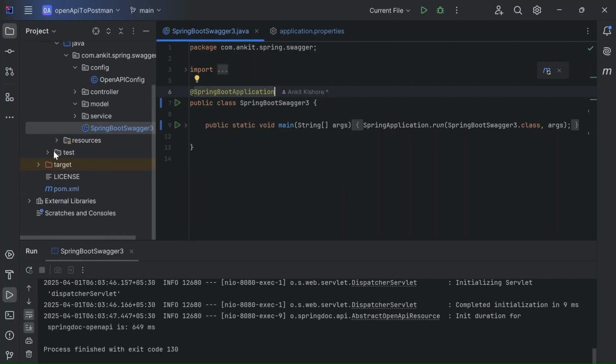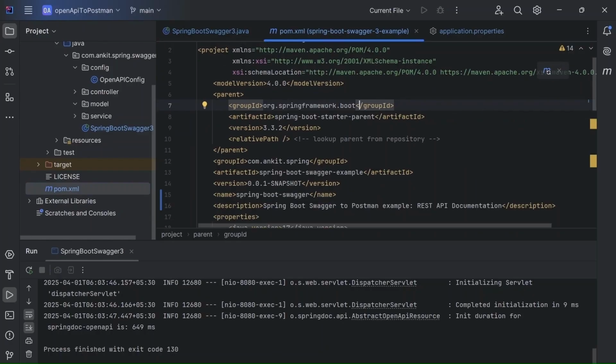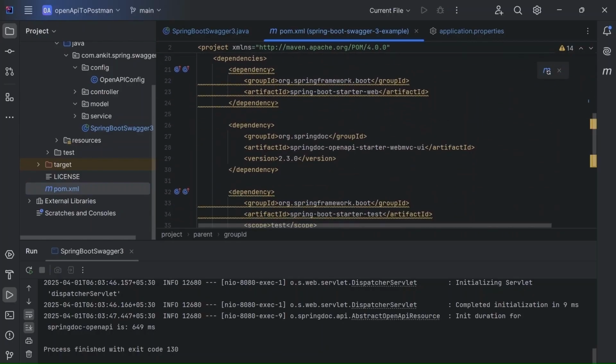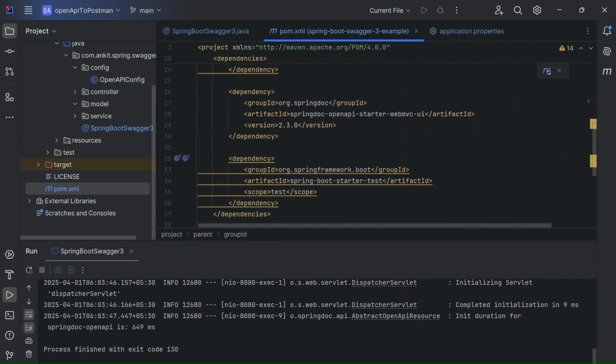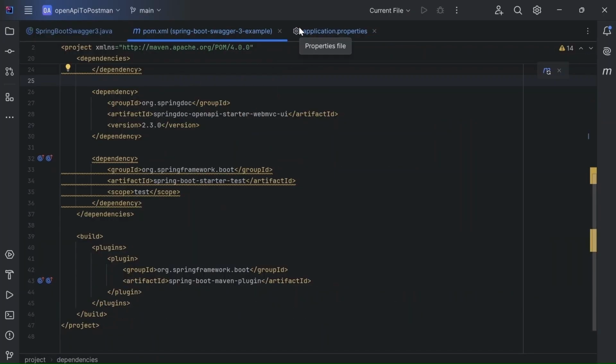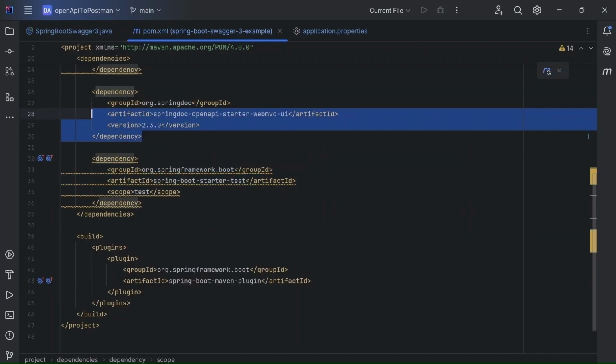So now let's take a look at our project. This is a Spring Boot project with Swagger, and I have already created it so that it becomes simpler and the video is much shorter. Since this video is not about Spring Boot, I'm not creating the Spring Boot project from scratch here. But yes, the link of this project can be found in the description of this video. I will be adding it, and it's a GitHub repository, so you can always clone or fork it and keep working on it.